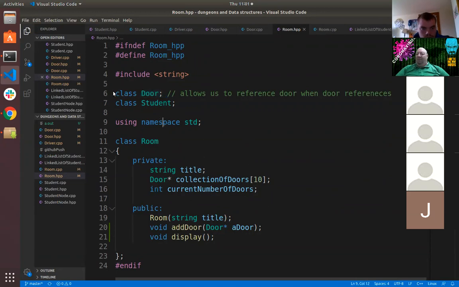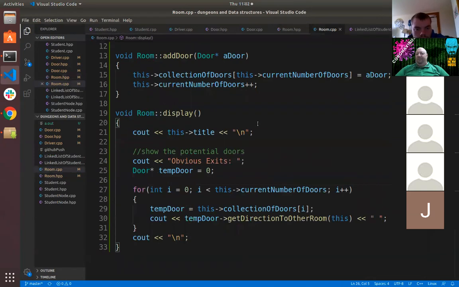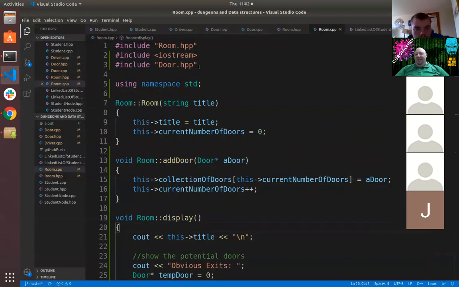So in order to get past that, we had to forward the class here, which says, look, there is a class called door. That's all I'll tell you, that there is a class called door. So this syntax is cool. Trust me. But what we weren't doing over here in room CPP was saying, here are the methods that doors know how to operate on. Now that you've gotten this far, we're in the implementation side of this. The methods you can rely on from doors are available inside of the HPP, so you can look that up.